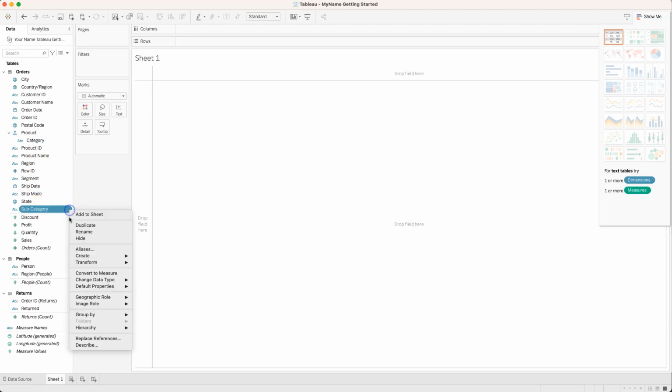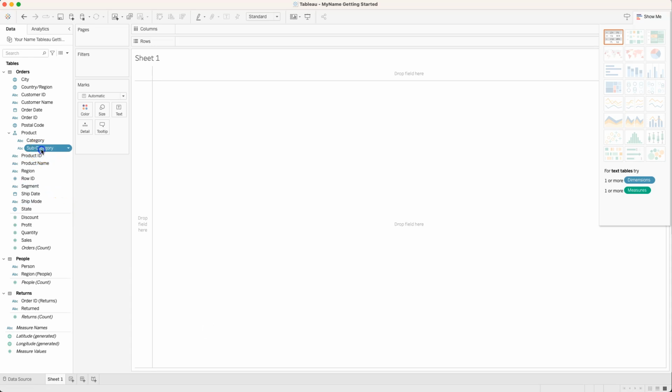Or I can come down here and I can add it to an existing hierarchy. Like I can add this, now product hierarchy exists. Notice it goes in there, and I can even change what order they go in. But I want category on top, and so it understands that subcategory is within that. Then within each subcategory there are products. We'll put product name in there since I don't really want to use ID. There we go. So now we've got a hierarchy, and it knows when I use this that each of these are related to the others. I'll show you the implications of that in a second.